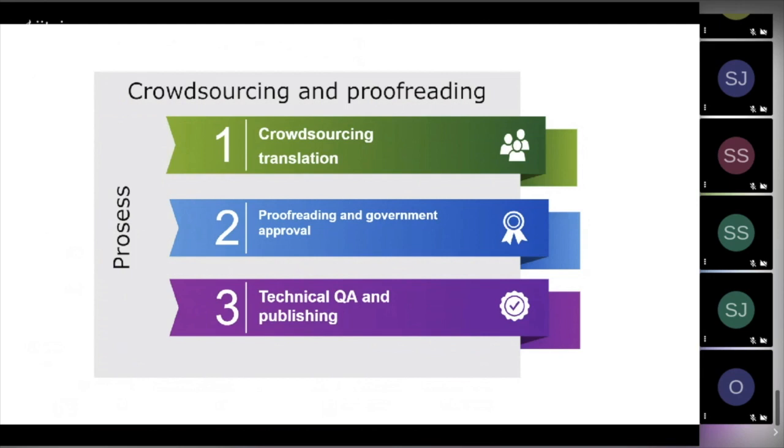That's step number two, trying to see if it was possible to get those governments to actually take crowdsourced materials and then government approve them. And that is slightly controversial because you're actually going into a pool of content of 100 or 200 books and basically taking something where you don't know the author, or at least the translator. But of the languages that we looked at so far, it seems like the quality is much higher than the skeptics were anticipating.